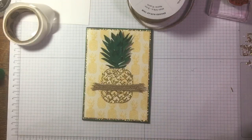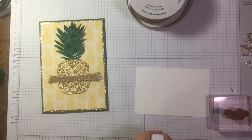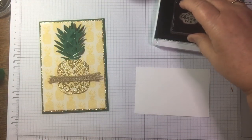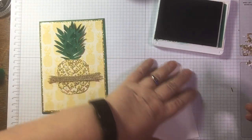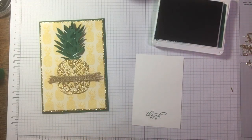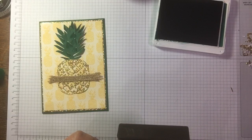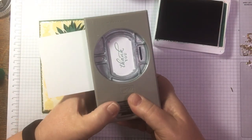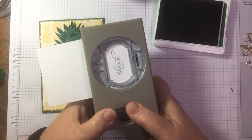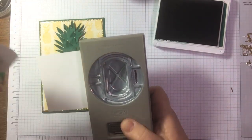And I'm going to stamp my greeting. I'm keeping the colour palette quite tight, so I'm sticking with my shaded spruce. I'm just going to pop my thank you on there. It's squint, but I can move the punch about to accommodate that. I think maybe not. Yeah, I can. Sorry, I think that's off camera. Brought it back in. There's such a lag between what I'm doing and what's showing on my iPad.